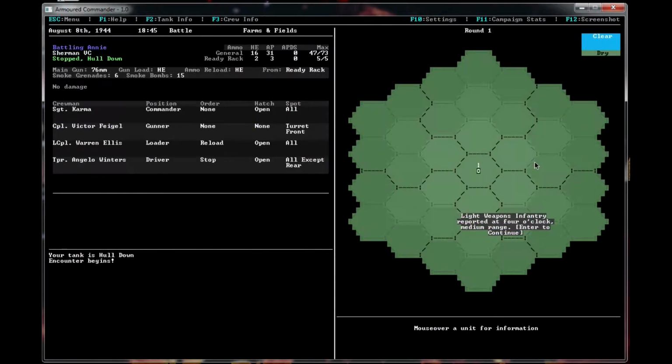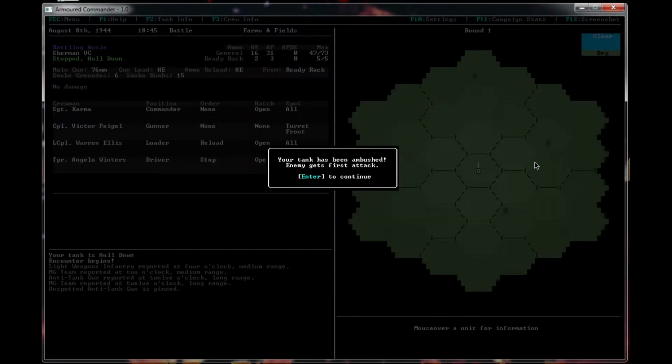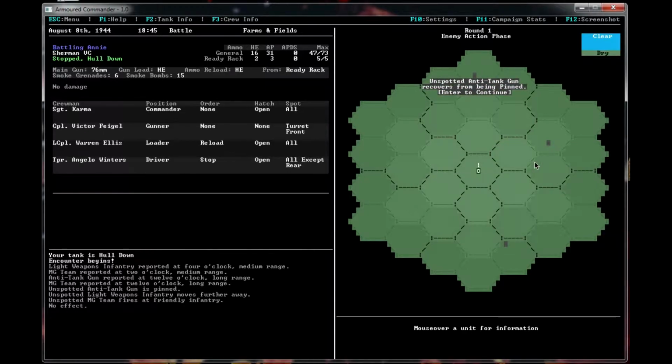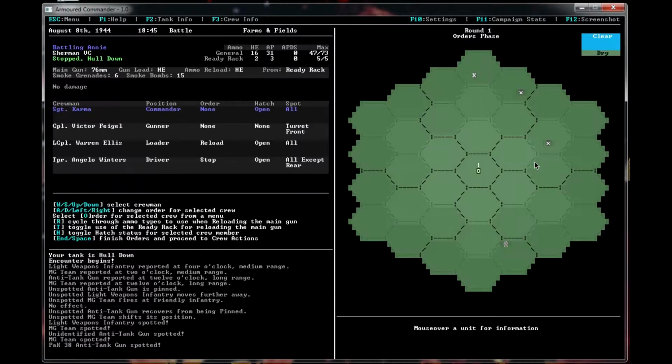Okay. Light infantry is behind us, MG team at 2 o'clock. Anti-tank gun spotted at 12. And MG team spotted at 12. Anti-tank gun's pinned. Taking fire. Covers are being pinned, okay. So first and foremost, we want to take out that. And we want to take out that PAK-38. That shouldn't be too much of a problem, but I'd rather take it out immediately.